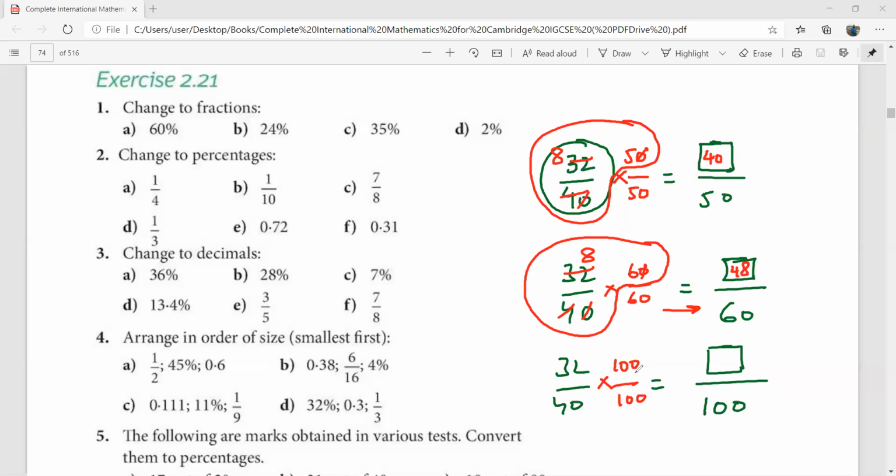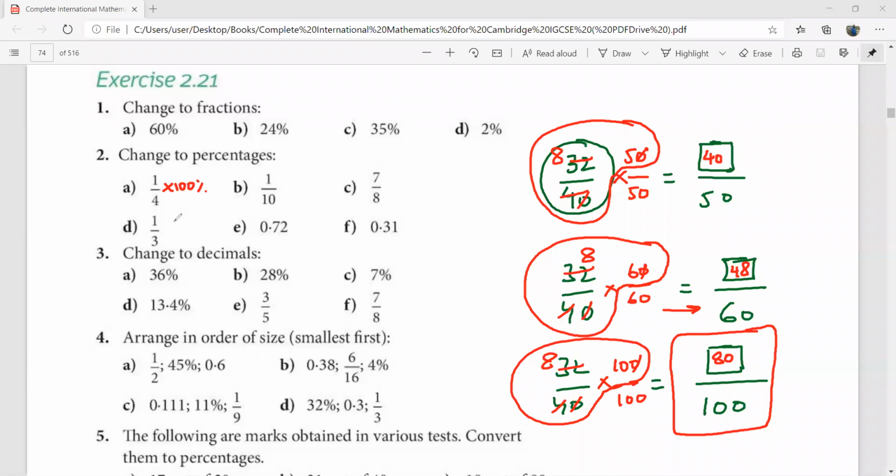And here, you keep this 100 down here and you simplify all of this. So this is cancelled, and you have 80 over here. Out of all of these, this is basically representing a percentage. So whenever you have to change anything into a percentage, you simply multiply that number by 100%. This multiplied by 100%. This multiplied by 100%. So look at this, this multiplied by 100%.